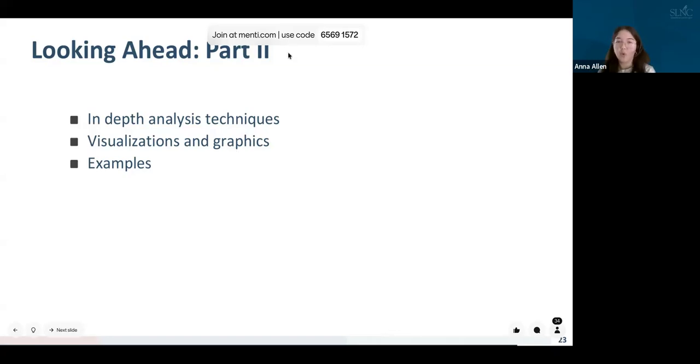And so part two, of course, is us going to start talking about how to analyze those numbers using visualizations and graphics. And then finishing out that narrative and saying, here are the numbers we got for this year. Here's what it tells us. And here is what we should do with this information. So that'll close out very nicely. Next slide.